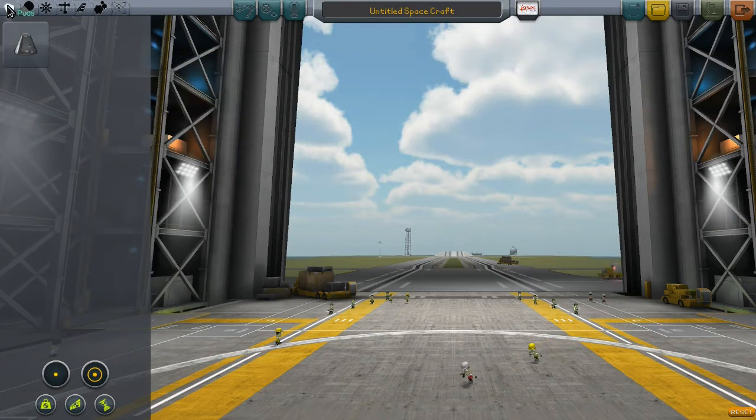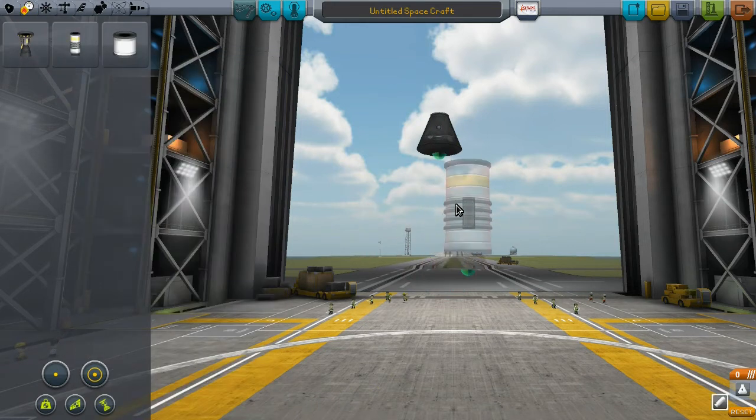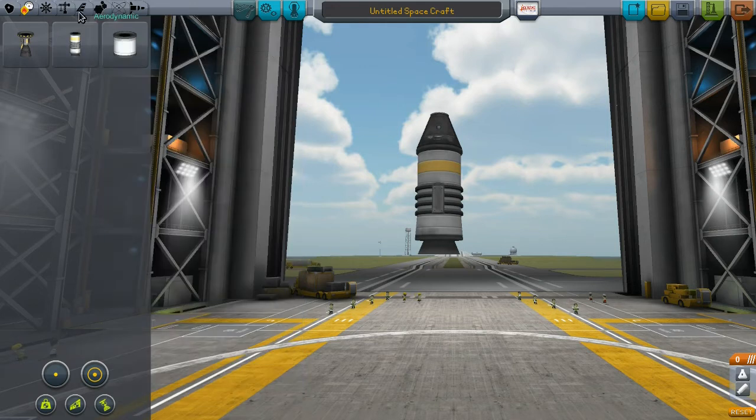Cannot be the first part. Okay, that doesn't matter. All right, so I guess we start with the vessel. Let's move them up a bit so we have a bit of room. And I guess what's the most basic thing we can do here? Let's put a solid booster on it. And I guess we don't really want to kill them, so let's give them a parachute. And I guess that's it. Where's the launch here? We can launch it. Let's see what the hell happens with this.